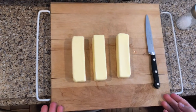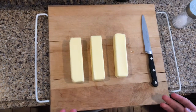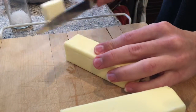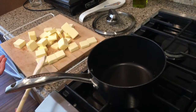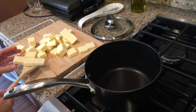So first, we're going to need 3 sticks or 1.5 cups of unsalted butter. To help the butter melt down easier and more evenly, we're going to chop all of the butter into roughly individual tablespoons. After all your butter is chopped, we're going to add them to a medium saucepan.